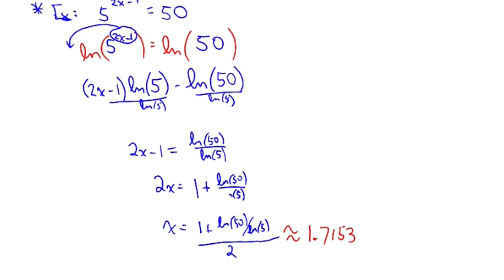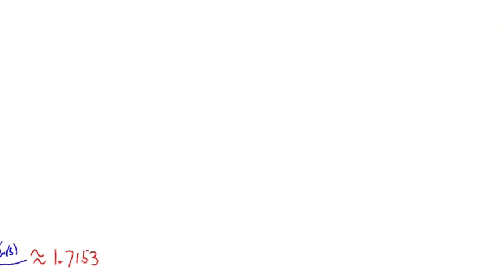So, can you check this thing? You can try. You can take this answer, go back to the beginning of the equation, plug it in for x, and see if you raise 5 to that power, if it comes out exactly 50. Do you think it'll come out to be exactly 50? Yeah. But we were putting in an approximate answer. I'm sure if you hit multiply on that, you could do it. What do you mean? It's like times 2. Alright, so times 2 minus 1, get that answer. Take it and go 5 raised to that answer. Comes out exactly 50. Weird.